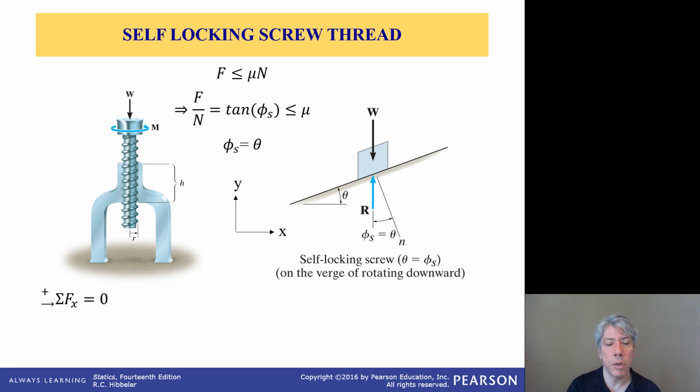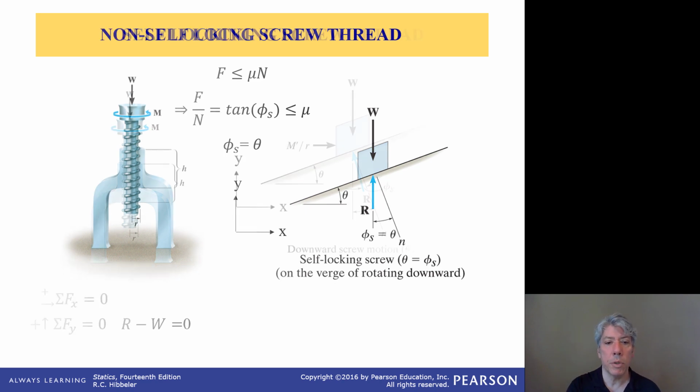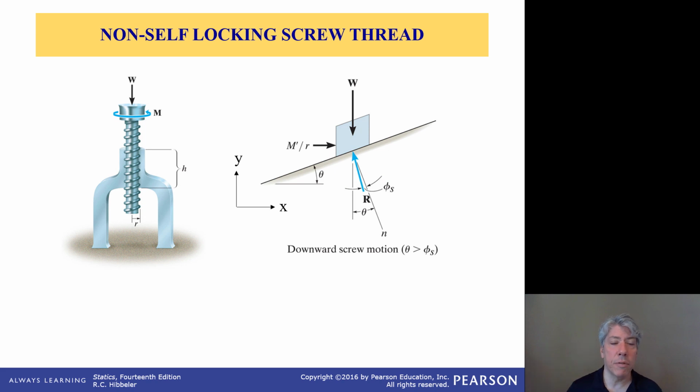That's really the question. Well, if we have adequate friction, then the angle of static friction will be equal to the lead angle, or it can reach the lead angle. And our sum of forces, obviously in the horizontal direction, is zero because there would be none. Our sum of forces in the y direction means that the resultant, the sum of the normal and the friction force, would offset the weight exactly and prevent motion. And so that's desirable for many applications.